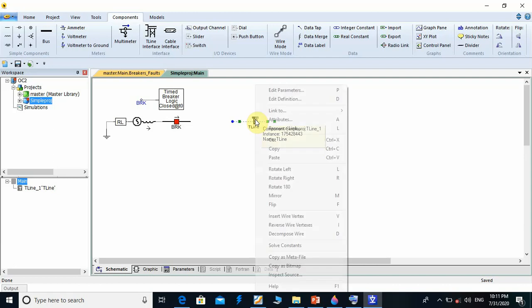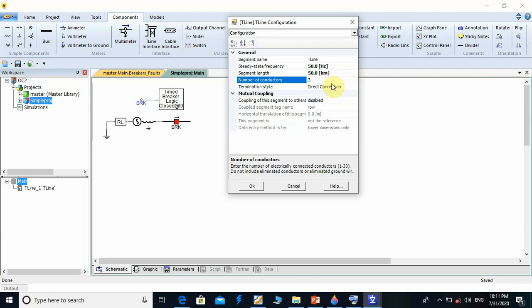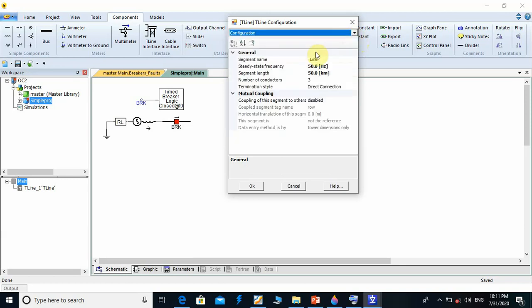First, right click, go to edit parameters. Frequency is 50 Hz. Length of line 50 kilometers. Number of conductors 3. This is for configuration. Here for manual data. Okay, that is all here.